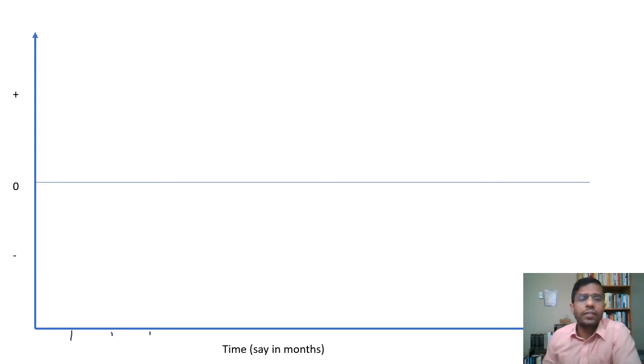So each of these units, let's say, equates to 1 month. So we have 10 or 12 months here, depending on how many units we have. And on the y-axis, we have our emotional state. So 0 would mean we are neither feeling positive nor feeling negative. The higher up we go, we are feeling more positive. We are very happy. If we are going downwards, we are feeling negative. We are unhappy. Let's say that's the overall scale.